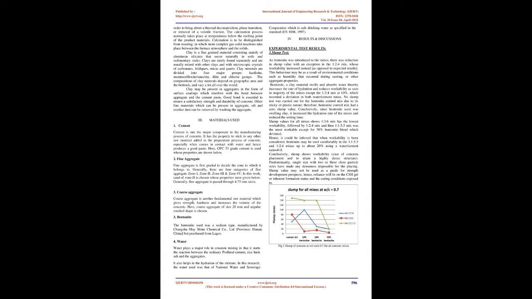The definition of natural pozzolans according to ASTM standard C618 is siliceous or siliceous and aluminous materials, which in themselves possess little or no cementitious value but will, in finely divided form and in the presence of moisture, chemically react with calcium hydroxide at ordinary temperatures to form compounds possessing cementitious properties. Within the building industry, the term pozzolan covers all the materials which react with lime and water, giving calcium silicate and aluminate hydrates. All pozzolans have to be rich in reactive silica or alumina plus silica.